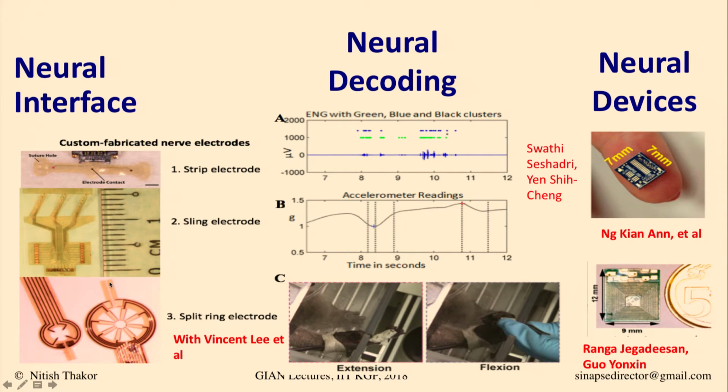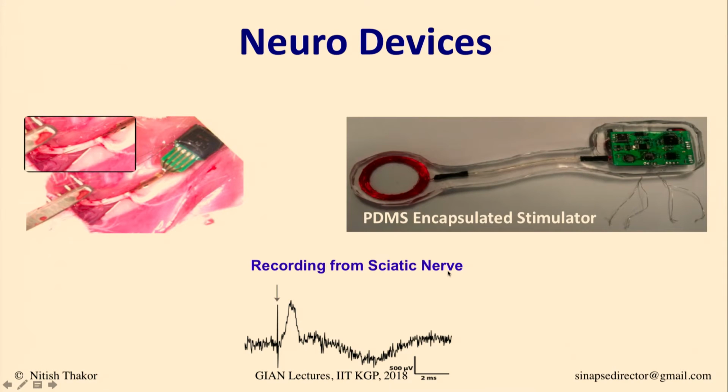There are materials out there. Silicon is rigid, but polyimide is a material that's flexible, so you can make things flexible here. You of course need IC chips and you need wireless electronics, and I'm going to show you some videos to explain this. When it's all put together, the electronics goes into a package like this on a circuit board. In this case, it's sealed with a silicone-like material.